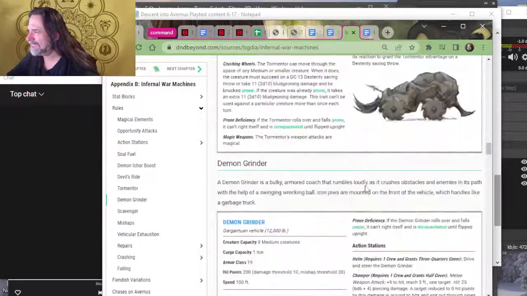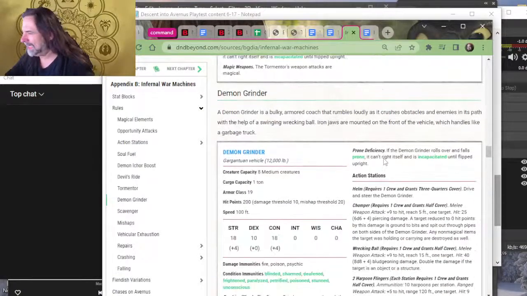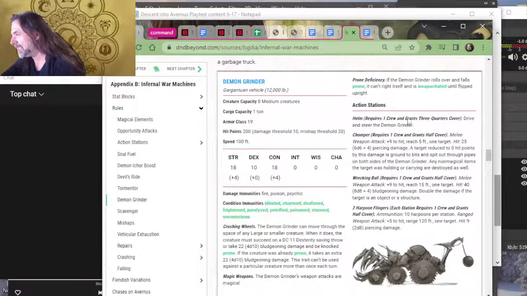We're looking at the Demon Grinder, which has the helm, which is a seat. The Chomper, which is the front end of things, requires a crew to handle it. Wrecking Ball requires one guy to handle it. The Chomper at the front end is supposed to be like a garbage truck, which means it's supposed to pick things up. Wrecking Ball, one guy. One, two, three, four out of 16. Okay.